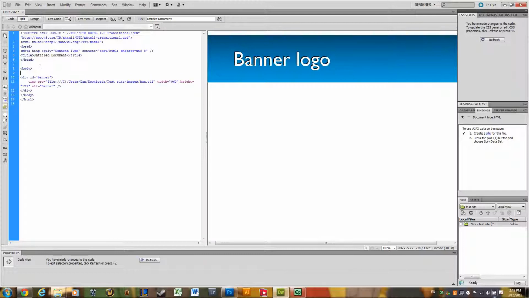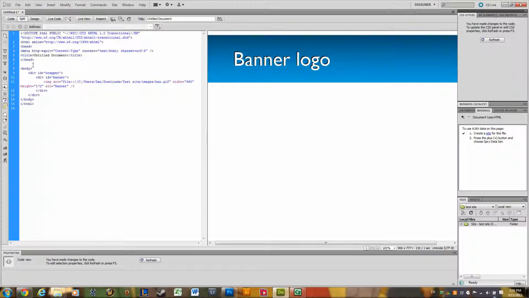Inside of the banner div, we're going to make another div, and that will be our wrapper div. Okay. Now it's very important to keep some form of hierarchy, so that way you can go back if you need to fix anything. You can see exactly where things are. Okay, so now we see that we have the ID, the banner div. We can go ahead and end the wrapper div. I like to make sure everything looks pretty hierarchical.